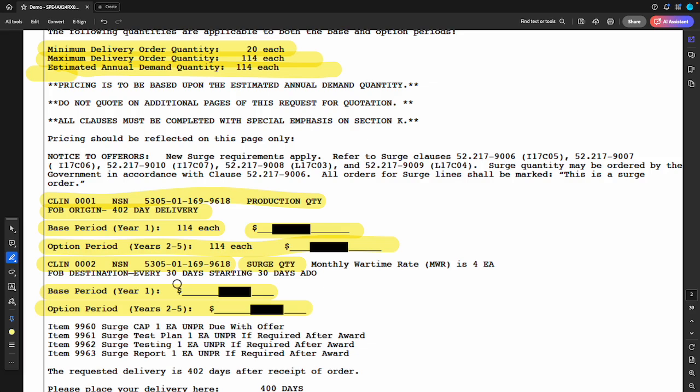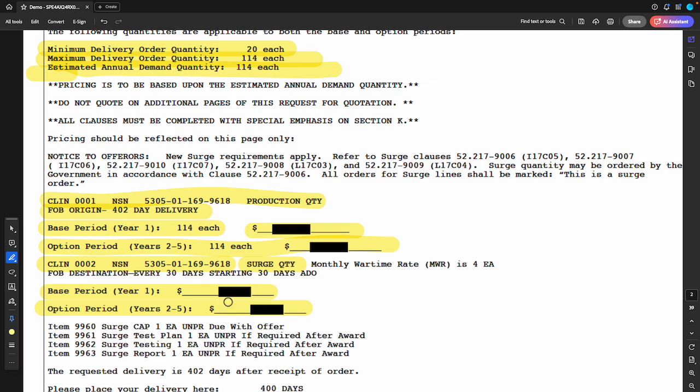So surge pricing is saying if the government is needing X amount of items much quicker than a typical delivery time, what price would it take for us to ensure that we get them the amount of items that they need as soon as they possibly can? So obviously, because we're going to be throwing more money at it, the goal is that they'd be able to get the items that they're wanting. So can we do that? Well, in our case, we can. We've spoken to the manufacturer.